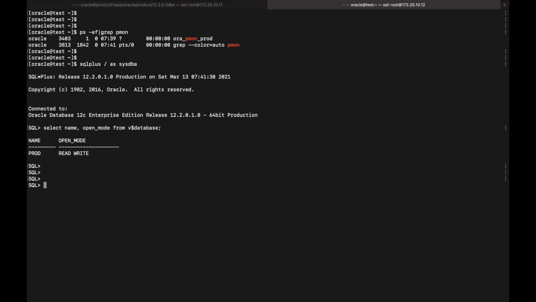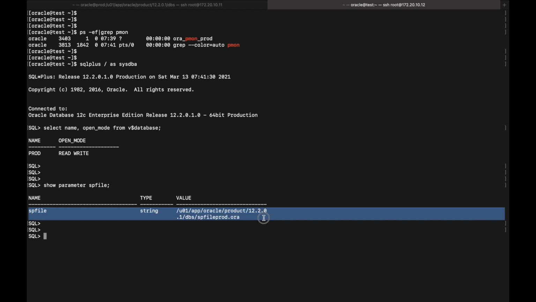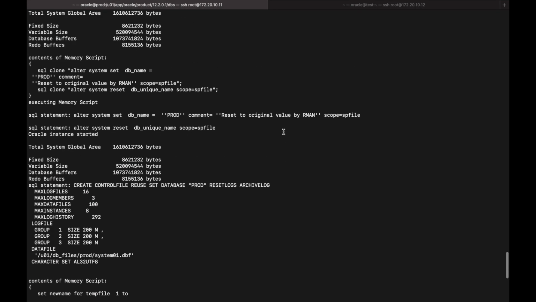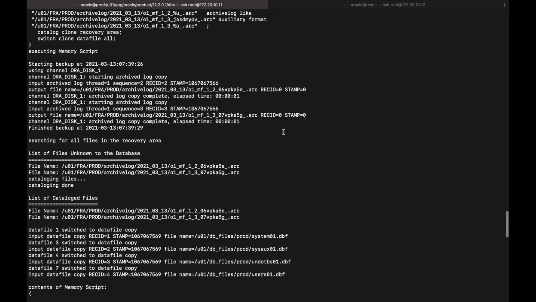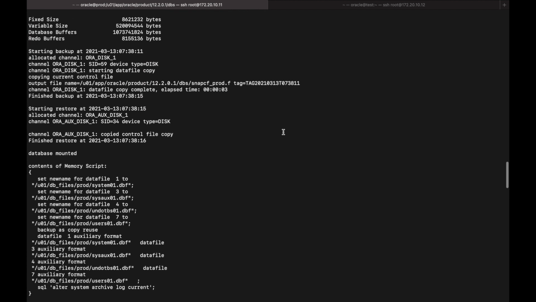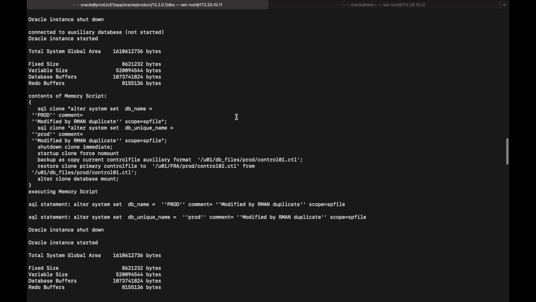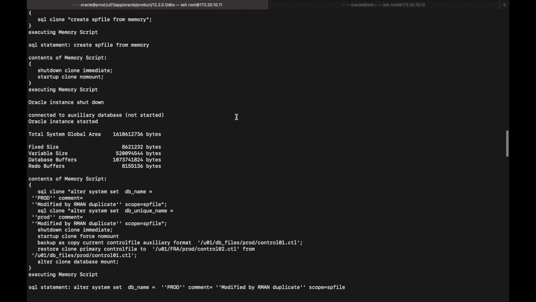Awesome. Let us also check whether this database is running from pfile or spfile, because earlier we only copied the pfile, right? So show parameter spfile. Can you see this instance is currently running with spfile? So you should have a question like from where the spfile came. If you go back and read through the RMAN cloning output, you will see that this creates the spfile for the database instance.